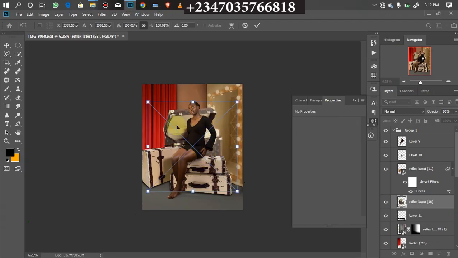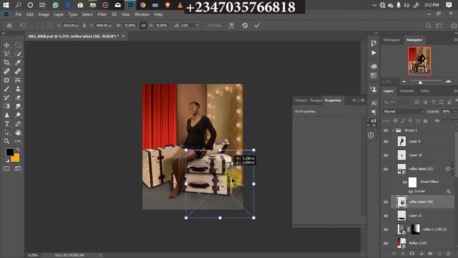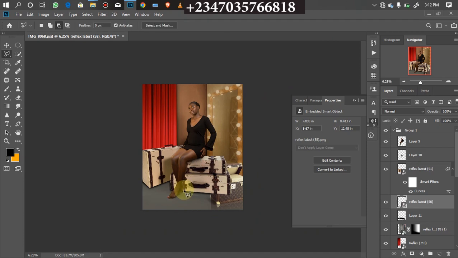Drag it to my Photoshop. I'm going to reduce the size and bring it to where I want it to be. I'll reduce it again. I'll just click on my OK. But the issue I'm having right now is it's directly below what we just brought in, and it's supposed to be above. So what are we going to do right now?